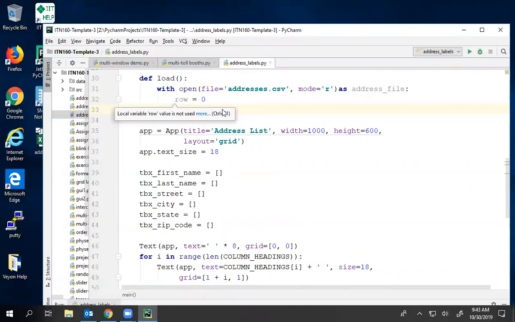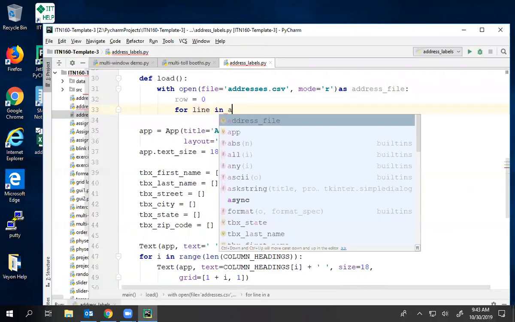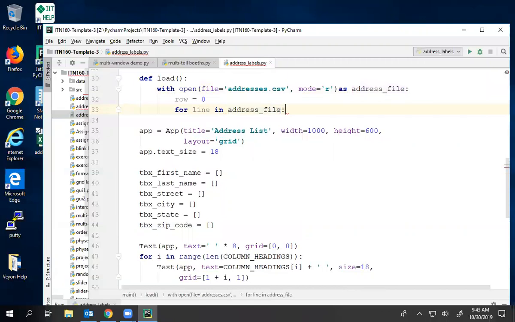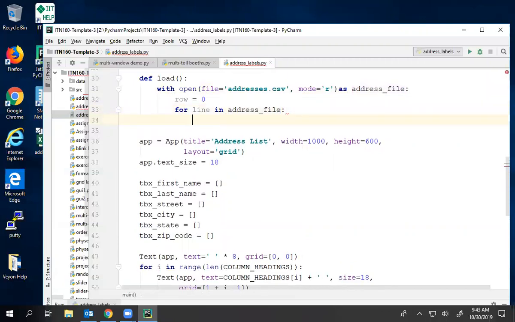Here's the loop. Also, right off of the cheat sheet. For line in address file. The beautiful thing is that forms a loop, and that loop will execute for as many lines as there are in the address file, and then it will automatically stop. And because the loop stopped and that's the end of the thing, you'll automatically close the file. That's a beautiful thing. So that's why I like that technique.